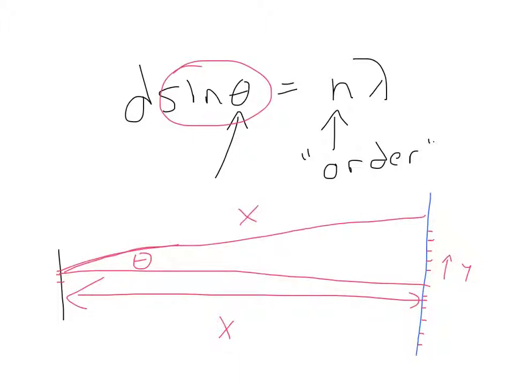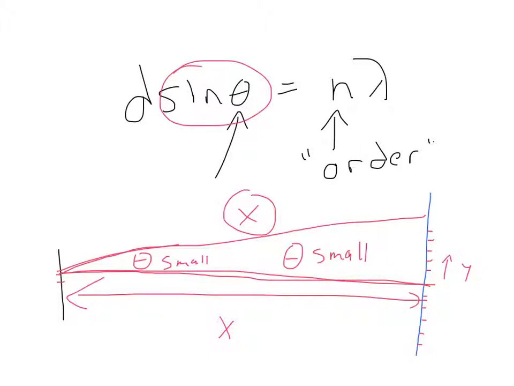And you may say, wait a second, that's not x, that's a hypotenuse. But remember, we're assuming that the screen is much further than the distance here, and I'm also assuming that theta is small. I showed you this much earlier in the semester, that if the angle is small, then the hypotenuse is very similar to the length directly across the screen here. Okay, so I can take the hypotenuse to be x without too much concern. It'll be fine. Later on I can't do that if the angle gets bigger, but for small theta, which is what we're going to see, you're going to see a pattern that's only a few centimeters across when you do this with just two slits in lab.